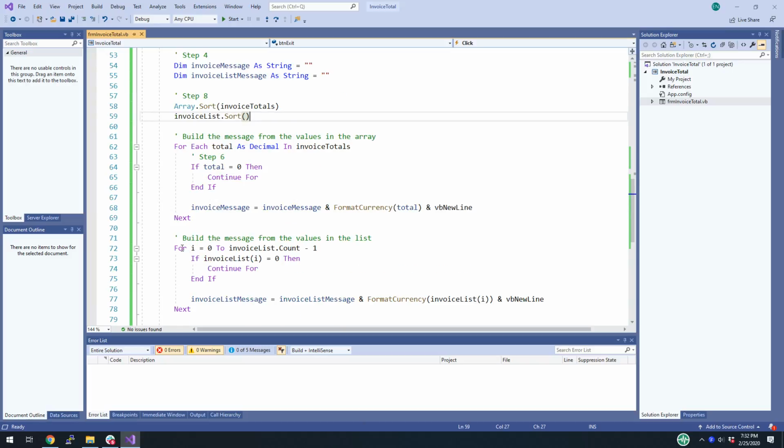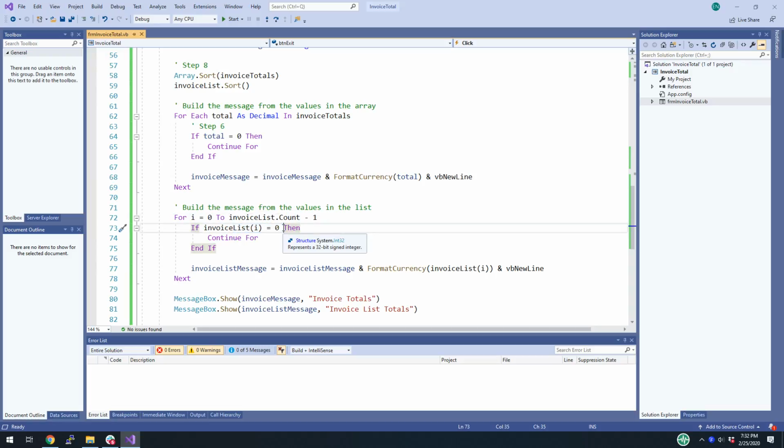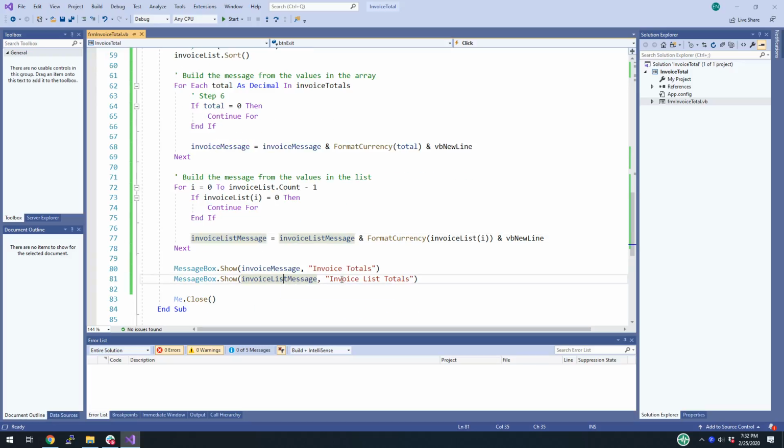And then we have a loop that goes from 0 to the count of the invoice list minus 1. If the value is equal to 0, then continue. Otherwise, add it here, and then show that message. So I have two message box.shows. The first one is the array, and the second one is the list. All right, and that is exercise 8-1.